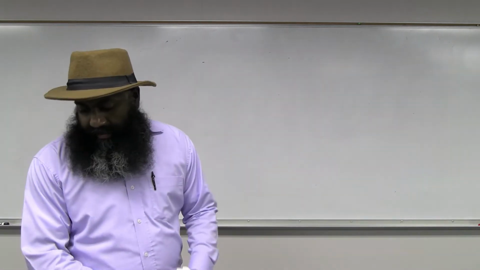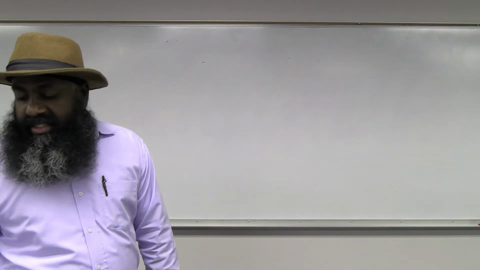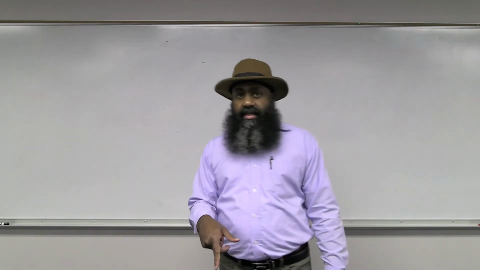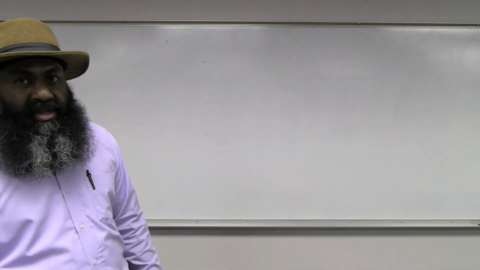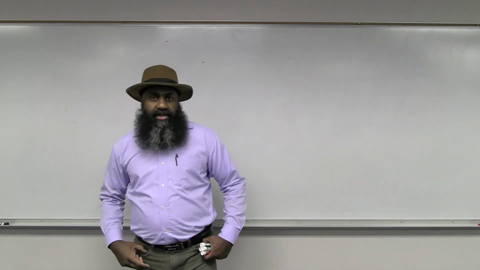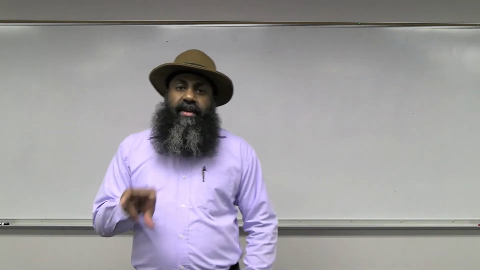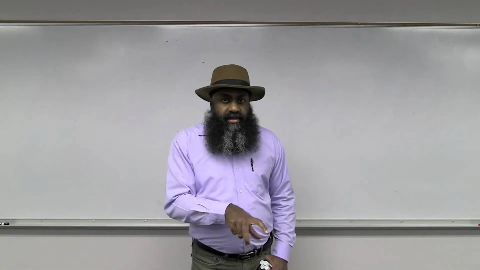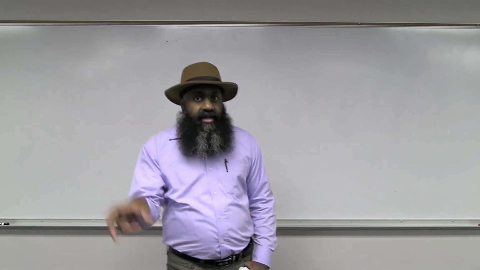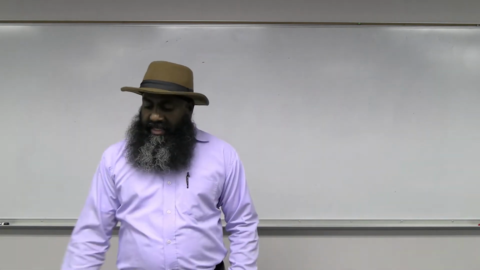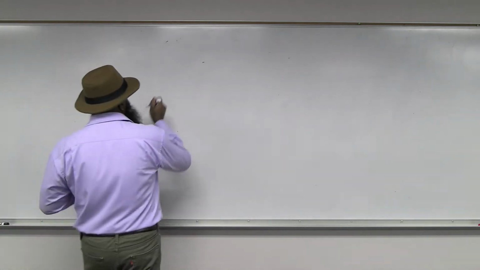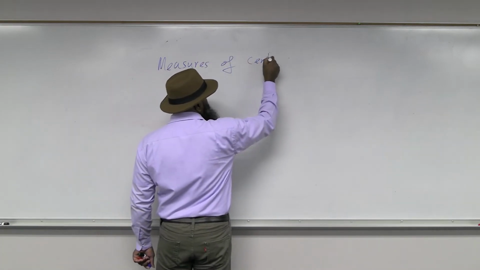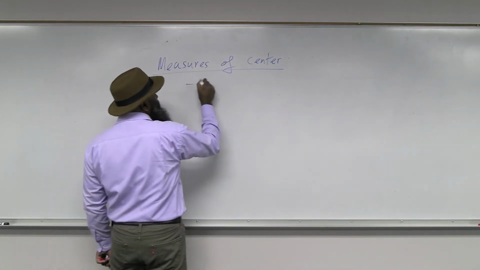Let's go to point number 3. 2 types of summary statistics, measures of center and measures of variability. We will revisit this one real quick. We already discussed measures of center and measures of variability, a brief discussion during our last lecture. And then we are going to use those measures of center and measures of variability in order to talk about the geometric shapes of the data, or in other words, the distributions. All right, so we said we have measures of center and measures of variability. So what are the measures of center? They tell us the overall size of the data.